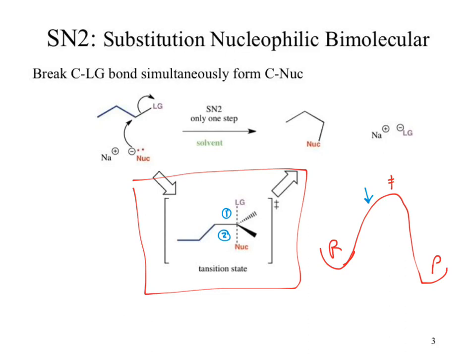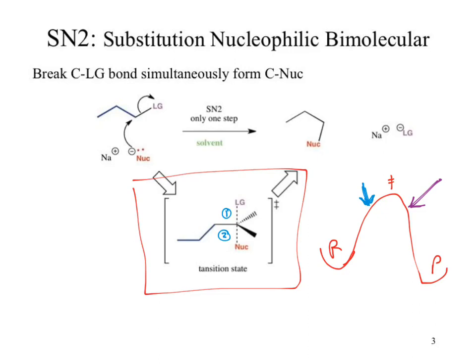Are we closer to the reactant or closer to the product with where I've got my arrow? Closer to the reactant. What's bound to the reactant? The leaving group. So which bond should be shorter? The leaving group bond should be shorter. It's now a little bit closer to the nucleus. If we now shift just to the other side of that, which bond is shorter? The nucleophile, because I'm now on the side of it becoming the product. That is now going to be a closer or stronger bond.